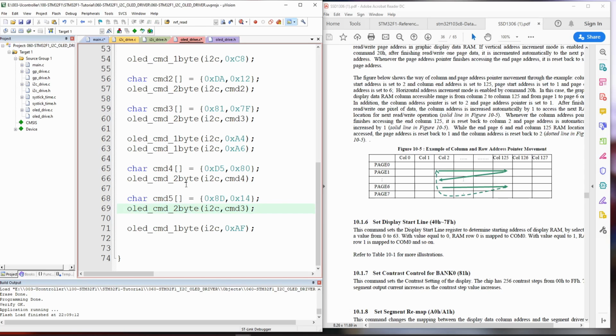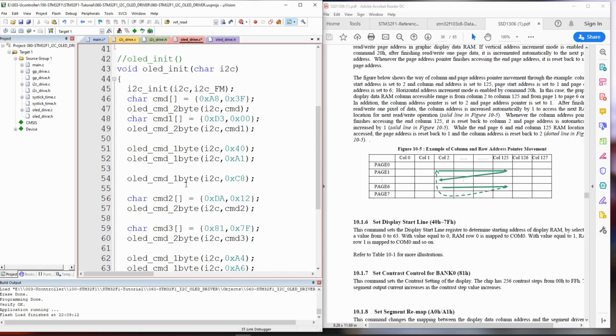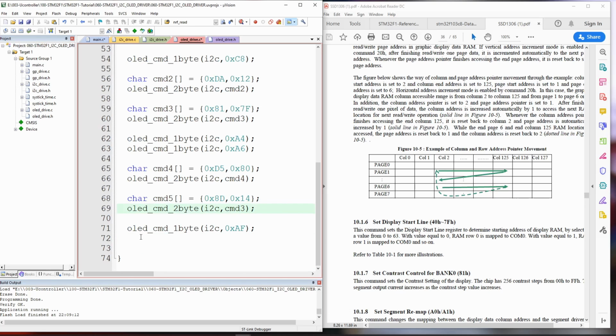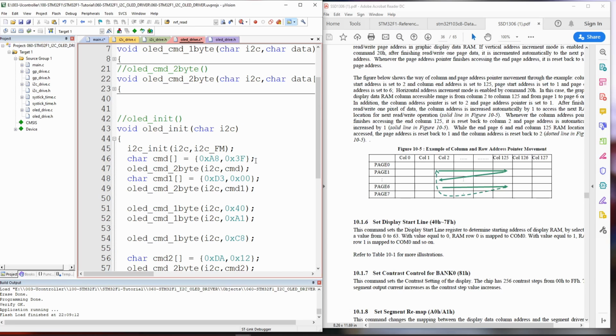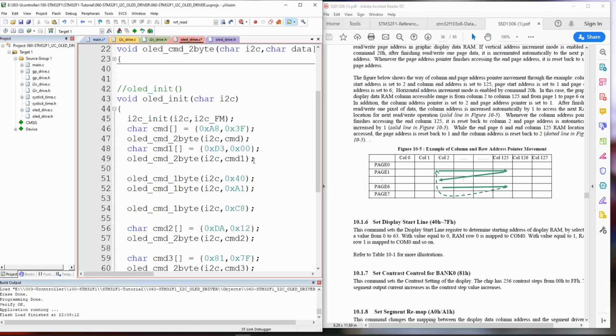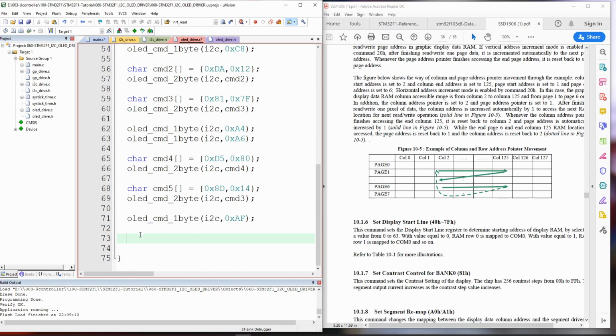So normally, let's check again. So we do have the command, yeah, everything looks fine. So let's go back here, and there is another command that we need to add, and it's quite very important. So let's check them. This one is here, perfect. Okay, so let's add the command.